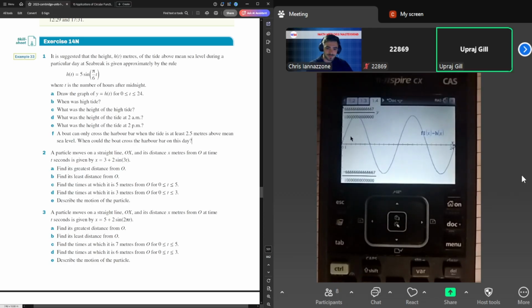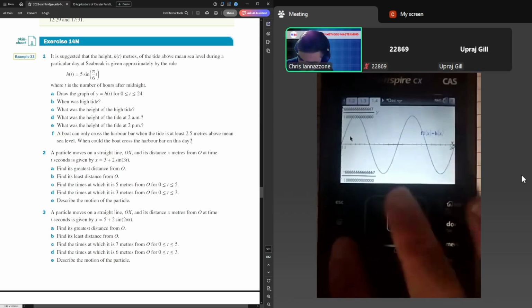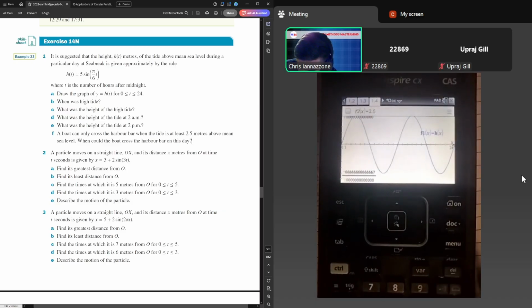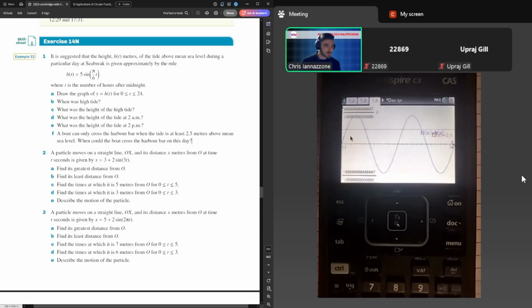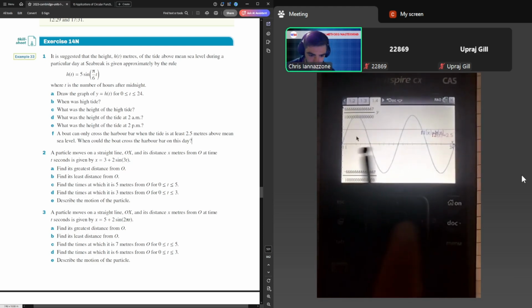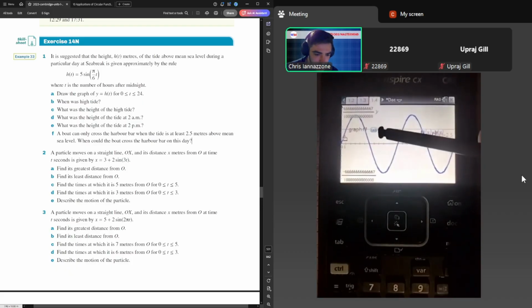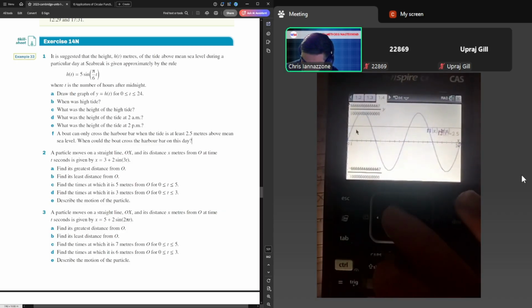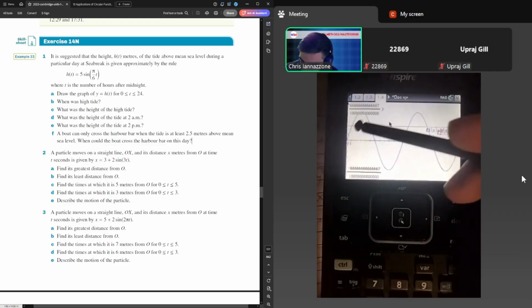Do we just solve for when the graph is above 2.5? Yeah, exactly right. So to put a visual on that, if we have a look at the CAS, if I put in y equals 2.5 in there, you basically want to be above that line. So we're talking mean sea level, 2.5 meters above mean sea level. The thing you need to identify there is mean sea level is just the average, or the middle line. So 2.5 meters above just means 2.5 above 0, which is why we're doing this line here. Then from there, because we want to be above that, we want to figure out the intersection points at all these stages, and then be above.